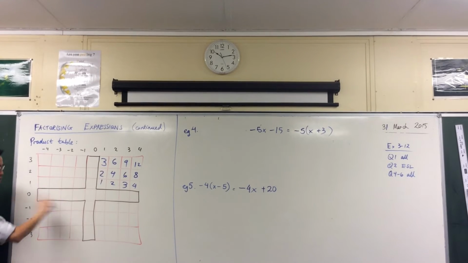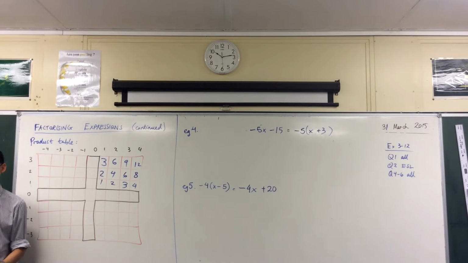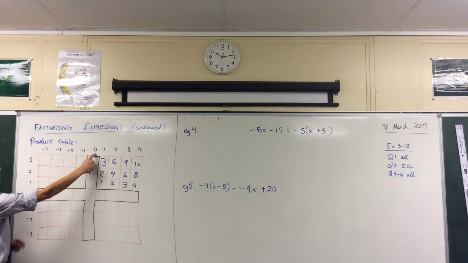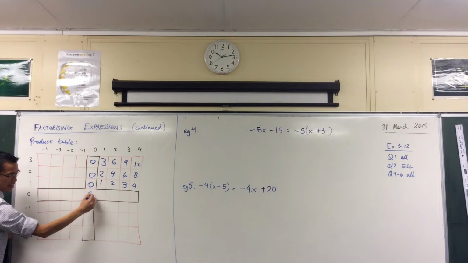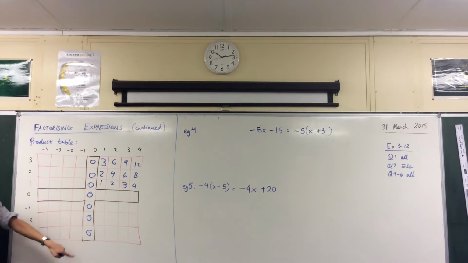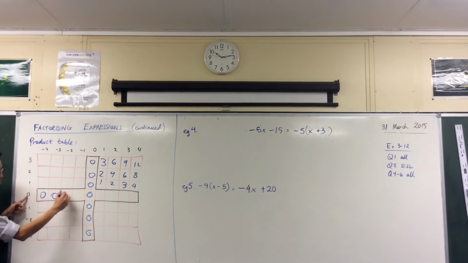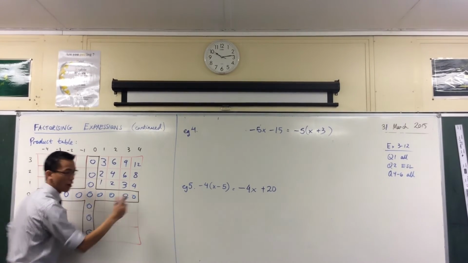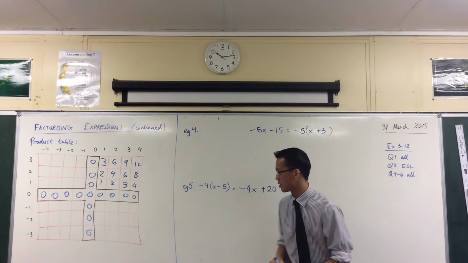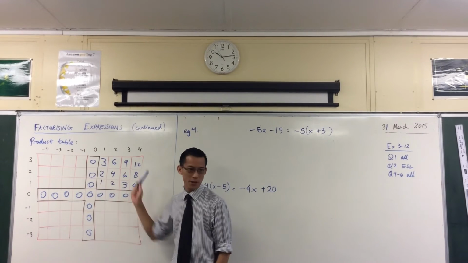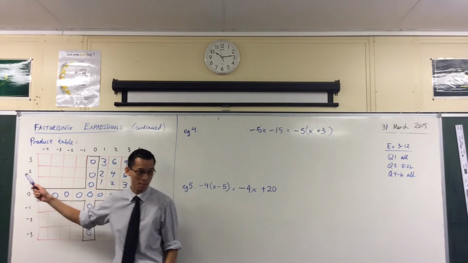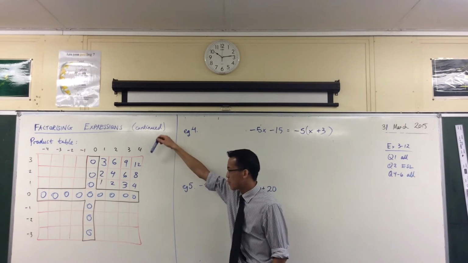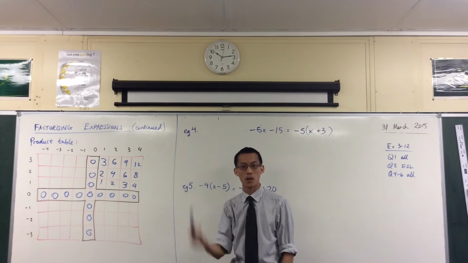Now let's have a look at these parts I've put in black. I wonder if you can see why I put them in black. Jordan, what pattern do you see? They all equal 0. They're all equal to 0 because this is 0 times something, it's 0. 0 times something else, still 0. Everything here will be a 0. And in the same way, this row in the middle, it's 0 times something, 0 times something, and so on. And here's where the pattern starts to get interesting. This is obvious. This is just positive numbers and positive numbers. But to make sure we understand what's going on in the rest of the spaces here, let's just follow the pattern.